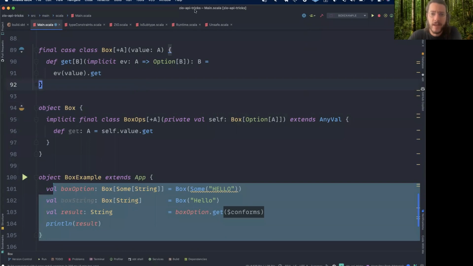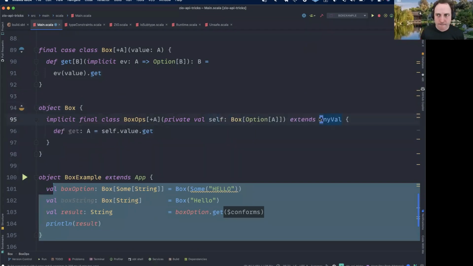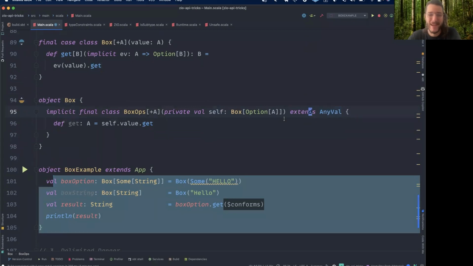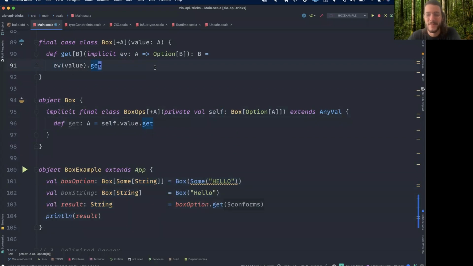Yeah. Someone did ask in the Zoom Q&A about any performance differences between the two techniques. I don't think it really matters. This one uses AnyVal, so if AnyVal works as advertised, which it doesn't always, that might just get erased to just calling this, whereas this needs to call an additional function, but it's probably very cheap anyway. The JIT will probably eradicate both anyway, hopefully if we're lucky. So probably negligible.